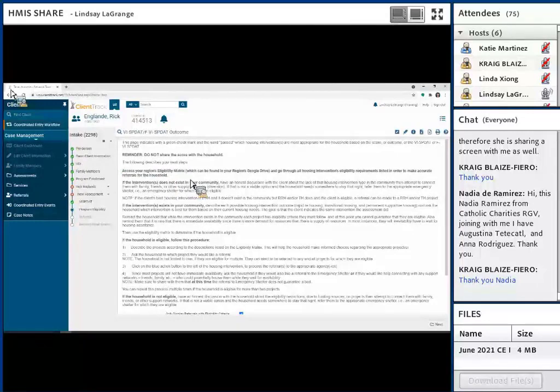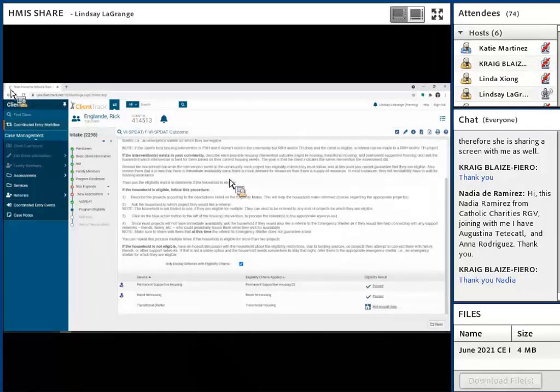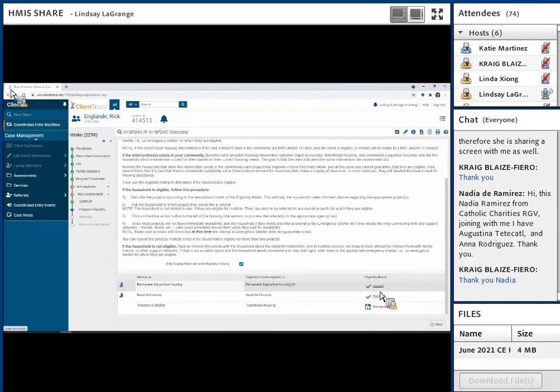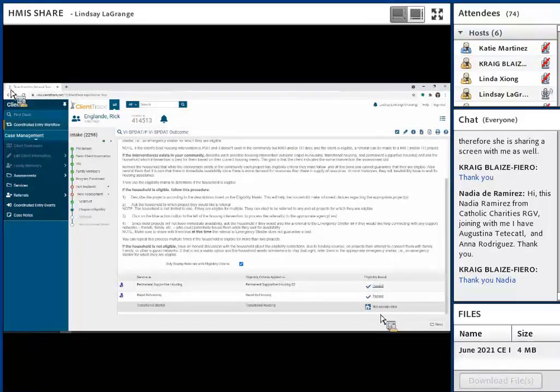And I think Katie's going to talk a little bit about that in just a little bit, but in the meantime, essentially, we want to find all of the programs that are in your community that your client is eligible for. And this little score tracker down here will help you out. You'll see that any of the program types that your client scored for, it'll say the word passed. Whereas if your client did not score for a program, it'll say not enough data.